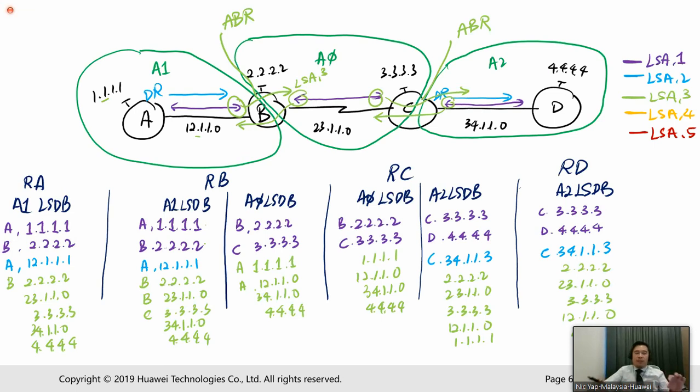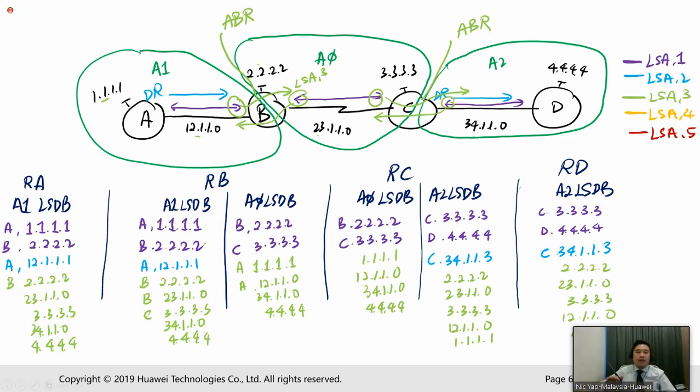So the first color, purple, is for the intra areas. The blue color is also for the intra. The green color is for the inter areas. So it means that router A knows how to go to 2.2, this is 2.2. Okay, there are other areas: 23, 3.3, 34, and 4.4.4.4. Okay, how do they translate this information? They are done using the ABR. It's the ABR who does this translation. Is that okay? How this translation is being done? Okay, so this is on the type 3.